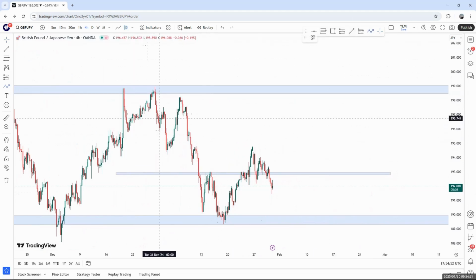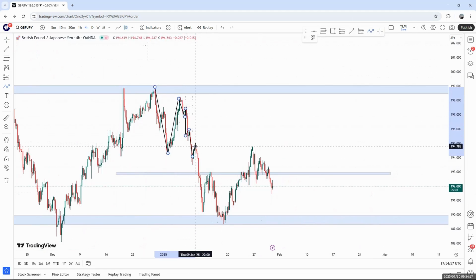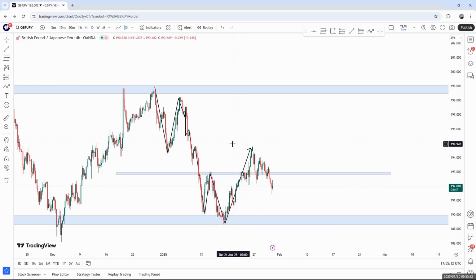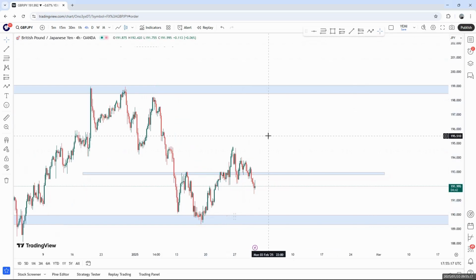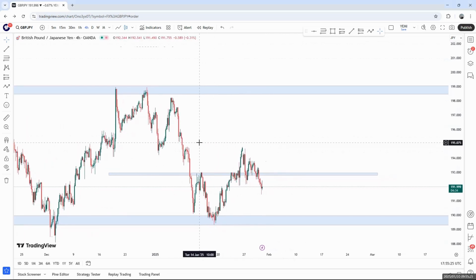So when the market rejected this level, we started to move on a downtrend, right? And the structure starts to align to the downside, and all of a sudden the market broke the structure to the upside, confirming that our daily trend has been established to the upside. Now, when the market breaks a structure, we don't just want to get in and go on impulsive buying just like that. No, we want to wait for a discount so that we can find a specific pinpoint area where we're able to take advantage of this. And this is what the 4 hours is used for. You use the 4 hours to find those areas of interest.